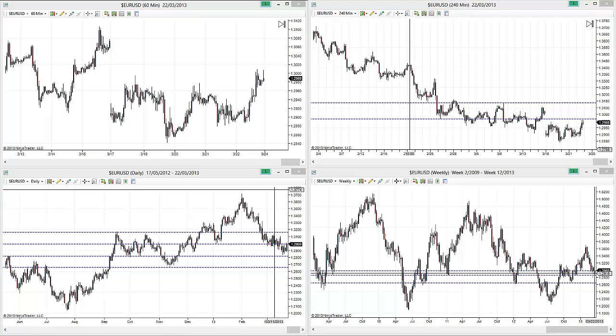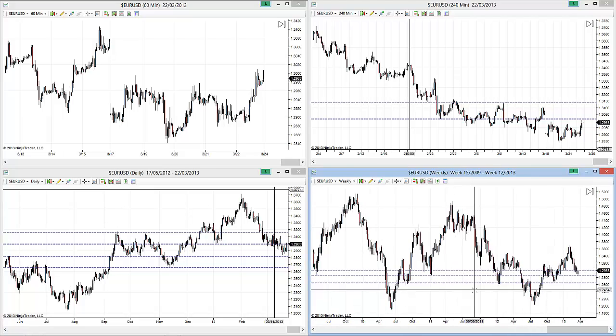Since it broke through that, it didn't manage to get through there with any significant momentum, which is what we like to see, and that might have something to do with this level here. So going into next week, we either want to see the market pop back up above this level at the 12985, or break down below the 12872 level. But until it does any of that, the longer term trades are going to be off the table. You might be able to scalp some volatility in between these ranges, but to jump on board with the longer term trend, we really need to see what's going to happen with regards to this level here.